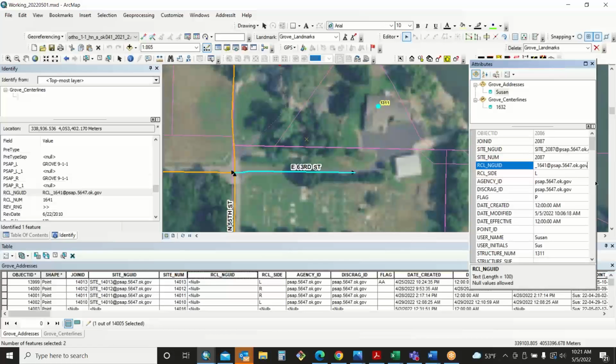Copy, and then you come over to the point, and you can just paste it right in. And just keep in mind, all the center lines are going to have an NGUID. There are things we've got to talk about that are going to kind of trip you up, but you haven't split the road. You've just put a new structure on the road. Make sure the road already has its ID. If it's a brand new subdivision road, you'll have to assign the number for the road.